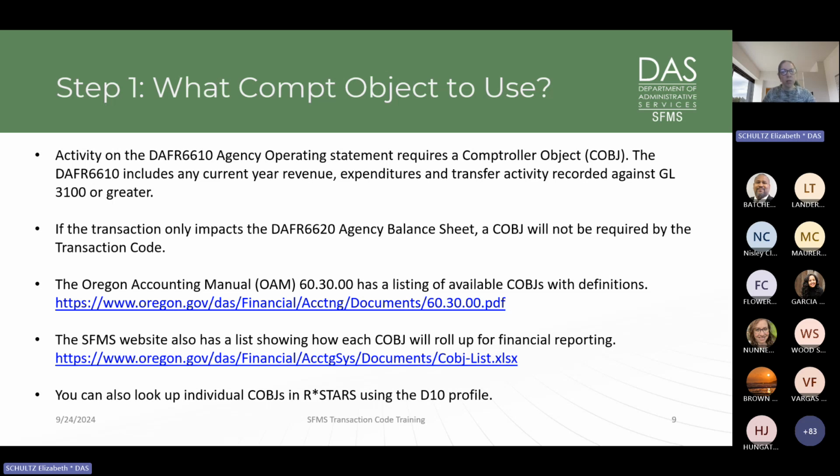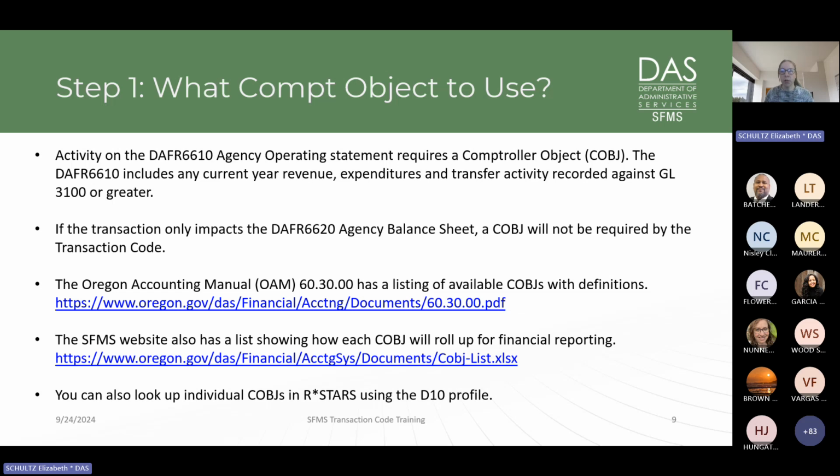One really important thing to note, in our STARS accounting system, we have agency objects and comptroller objects. Comptroller objects are the statewide level, but a lot of agencies, I think the majority of agencies in the state, have elected to use agency objects just to provide a lower level of tracking activity.